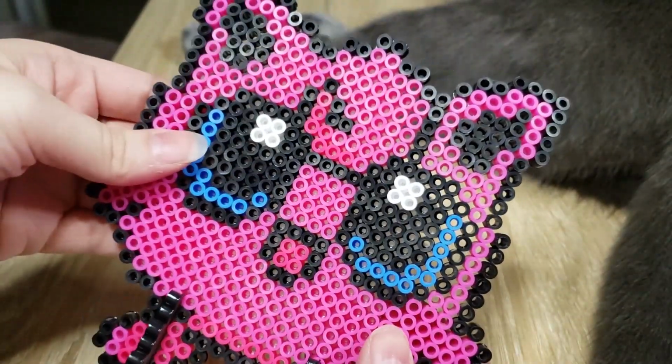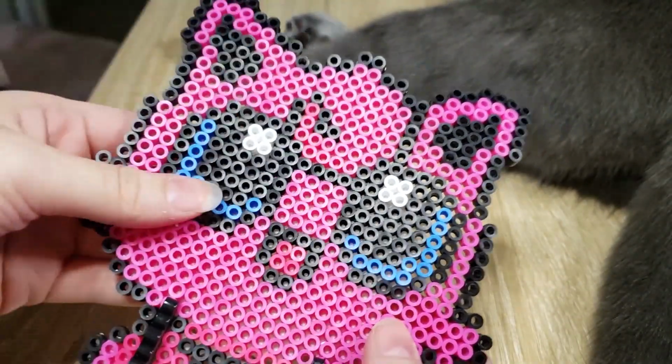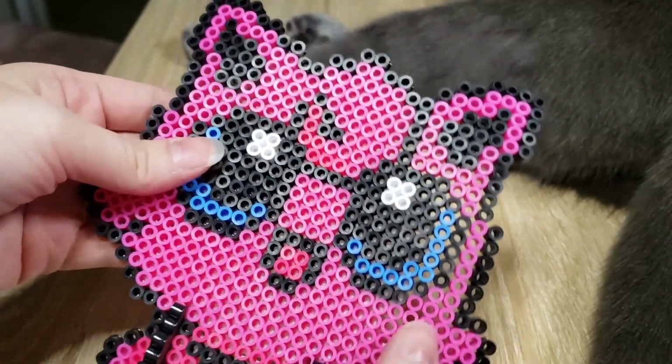Leave in the comments what your favorite Pokemon is. Mine is actually Vulpix, but you know, I had plenty of pink, and I think this turned out really great.